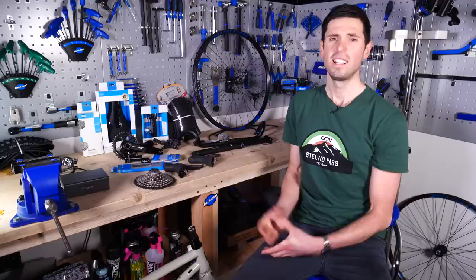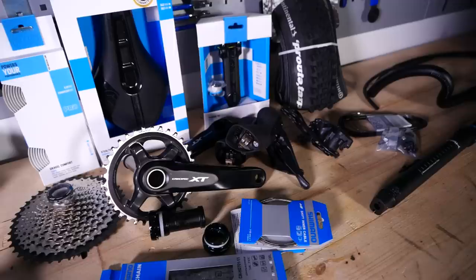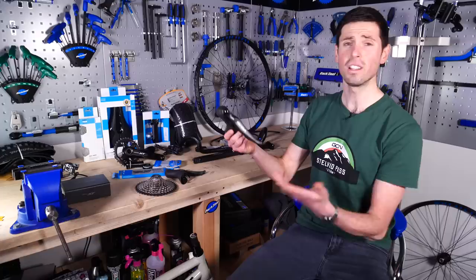And that all sounds thrilling, Si, but I've got some great parts lined up for my build too, starting with mechanical GRX. And I've gone mechanical because, well, we're going extreme, we're going mountain biking, we don't need lightweight fancy electric gears.